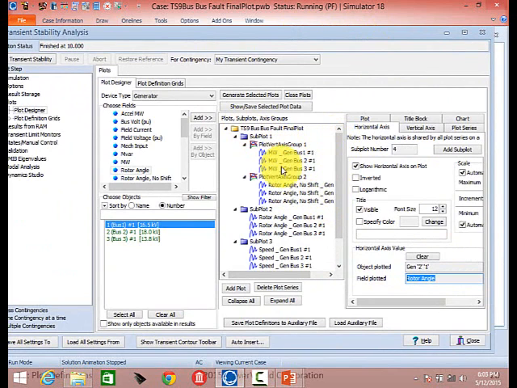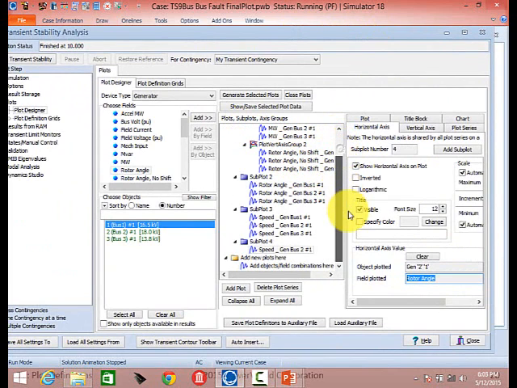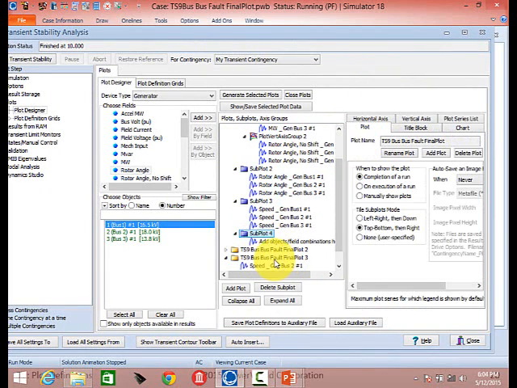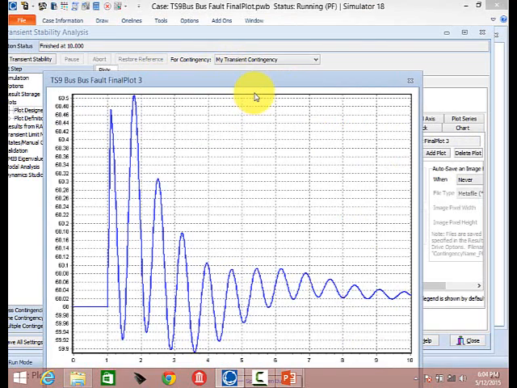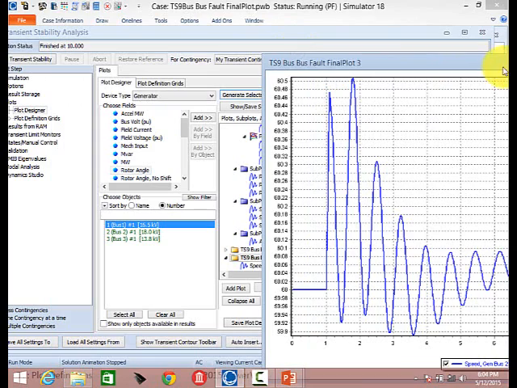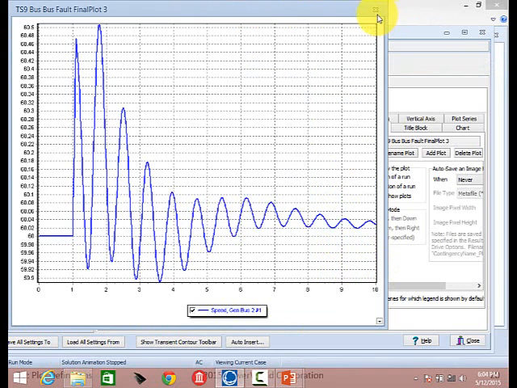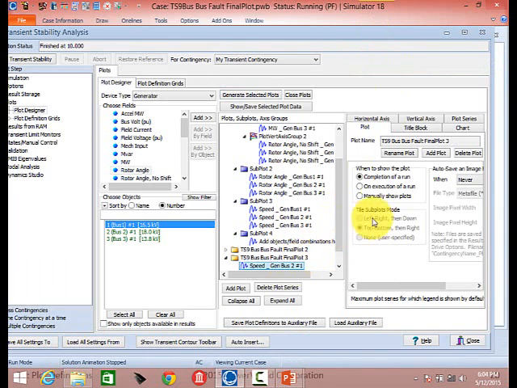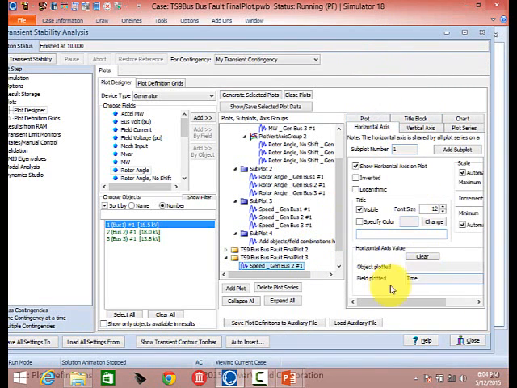If you decide that you don't want all of those as subplots, again, you can take a subplot. I've made a new plot that has that single subplot in it, and that didn't take the horizontal axis with it.